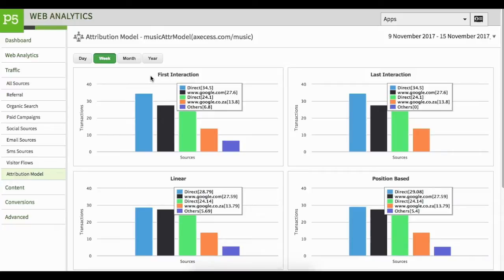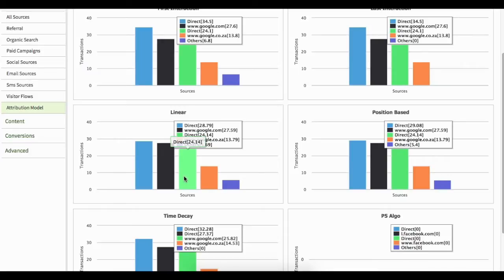In the first interaction attribution model, the first touchpoint, in this case, the paid search channel, would receive 100% of the credit for the sale. In the last interaction model, the last touchpoint, in this case, the direct channel, would receive 100% of the credit for the sale. In the linear attribution model, each touchpoint in the conversion path, for example, the direct, paid search, social network and email channel, would share equal credit for the sale. In this case, it is 20%, because of 5 touchpoints.